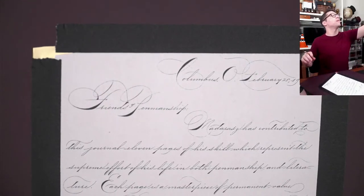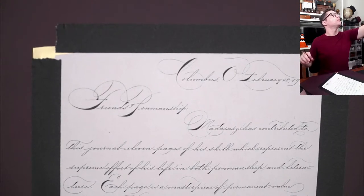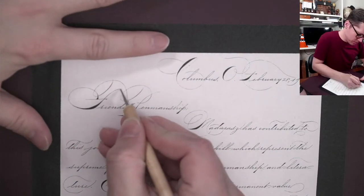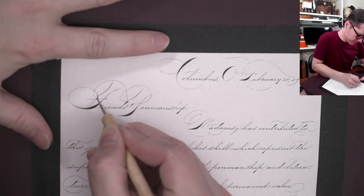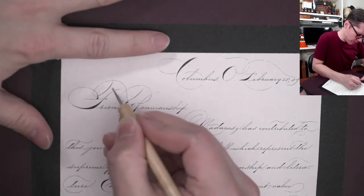The camera totally is on autofocus. Oh no. Let's lock focus. Here we go. Now we're locked. It should stop going back and forth now. Thank you for telling me that. I didn't realize it was still on autofocus.